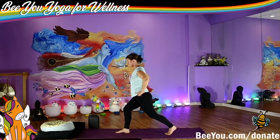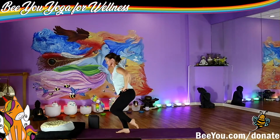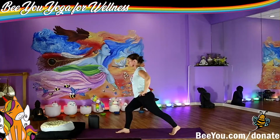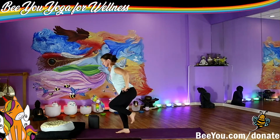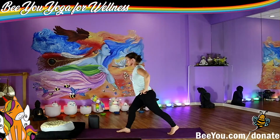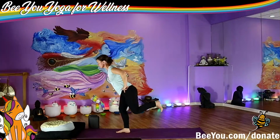We're going to press into the right leg and pull the left leg forward to a knee. Send it back slow. Inhale as we pull the knee forward. Exhale as we push the heel away. Really push it.